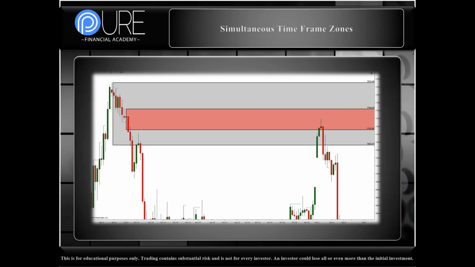What you're seeing here is not just multiple time frame zones, it's actually simultaneous multiple time frame zones on any time frame. So hypothetically, I could take a 5-minute chart, I could put daily zones and 15-minute zones all together on a 5-minute or 30-minute or 10, any, it could even be a tick or a volume chart, whatever. So we can do that. This is nothing new. We've been doing multiple time frame zones for many years, as you guys know probably, or if you're not, you'll certainly see those on our YouTube videos going back. However, this is a new concept of having it all built in and working simultaneously.